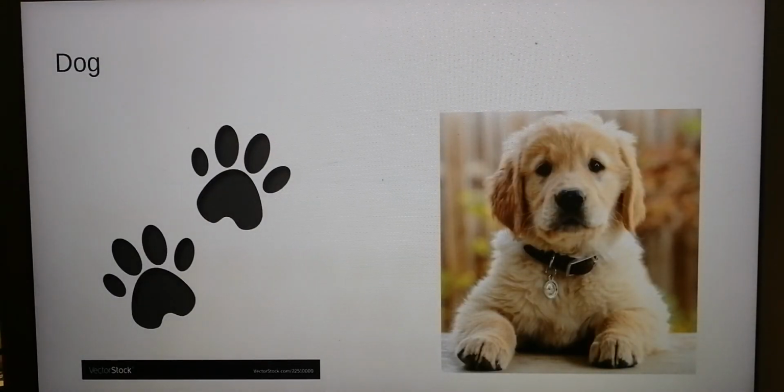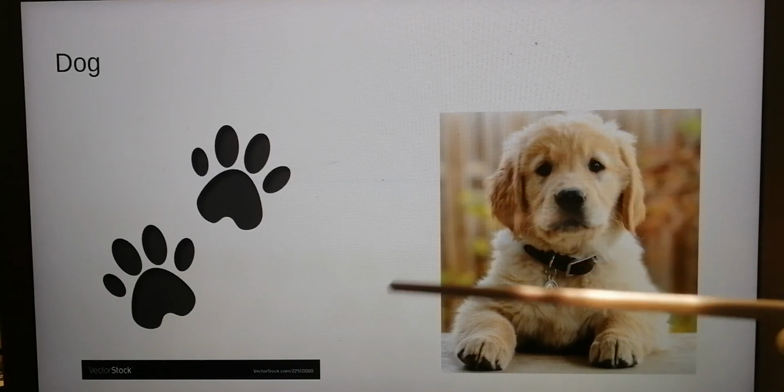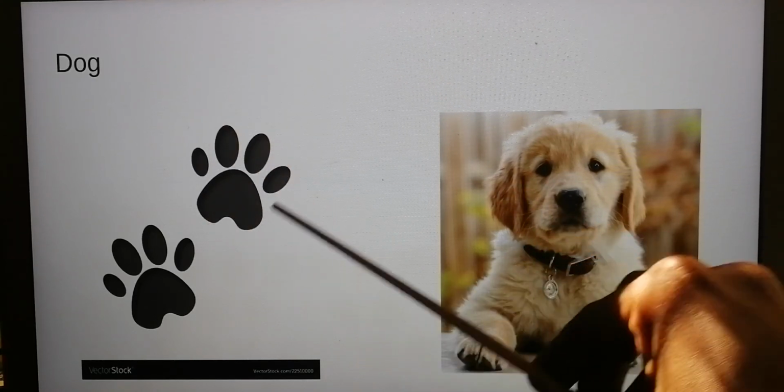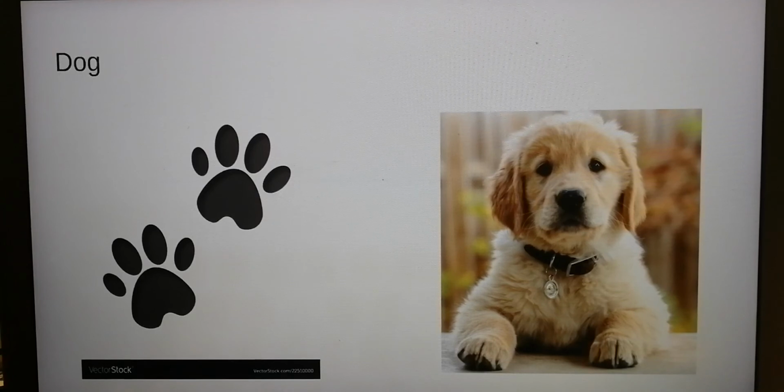First one, dog, which is very common and most of you already know. Dog's footprints look like this. It's called a paw. This will be the print that they imprint on a bed of sand or when they walk inside the house and all. A footprint like this is formed. There are other animals whose footprints will be similar to a dog's footprint, but we'll see that.